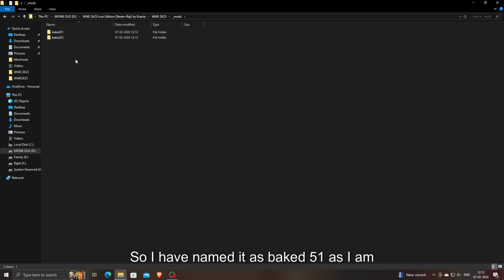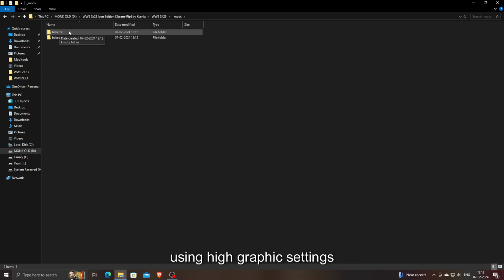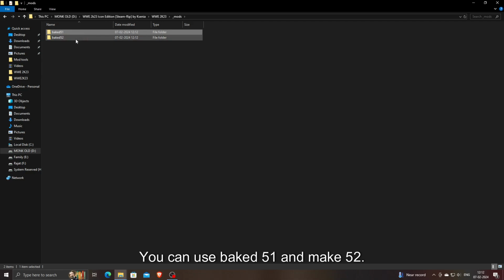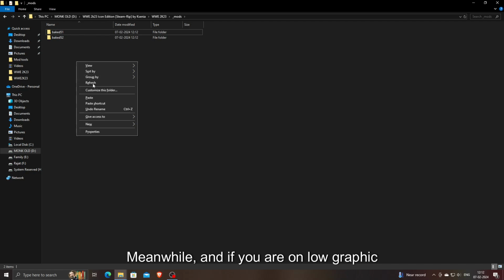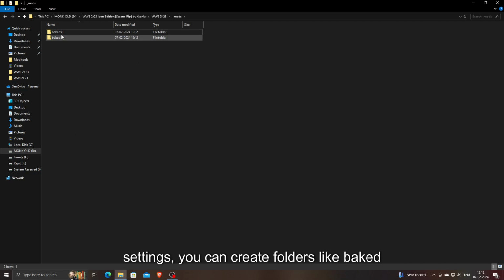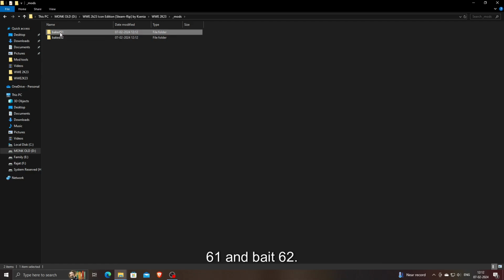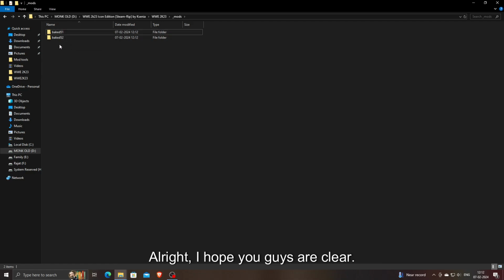I've named it baked51 as I am using high graphic settings in my WWE game. If you are on high settings or ultra settings, you can use baked51 and baked52. Meanwhile, if you are on low graphic settings, you can create folders like baked61 and baked62. Alright, I hope you guys are clear.